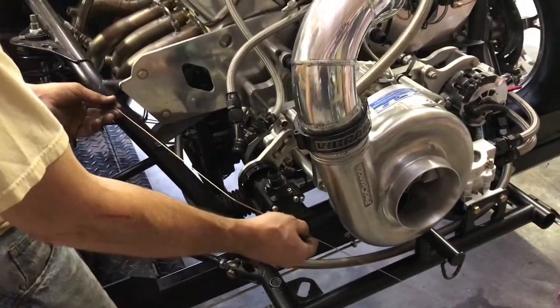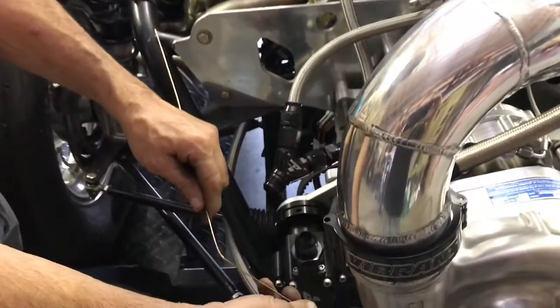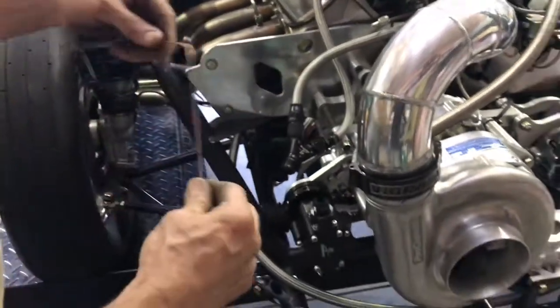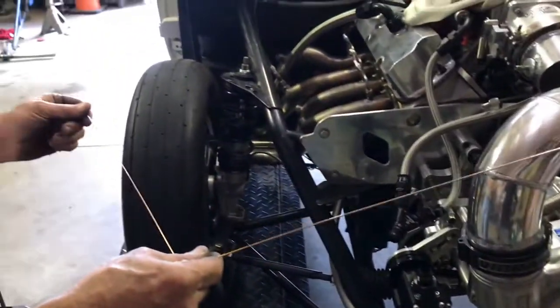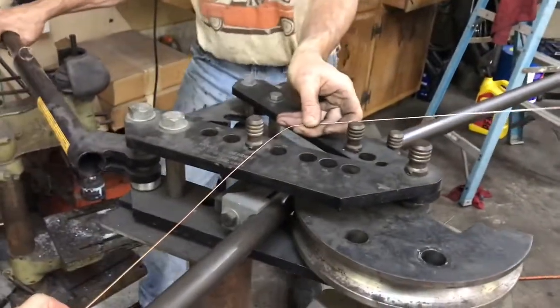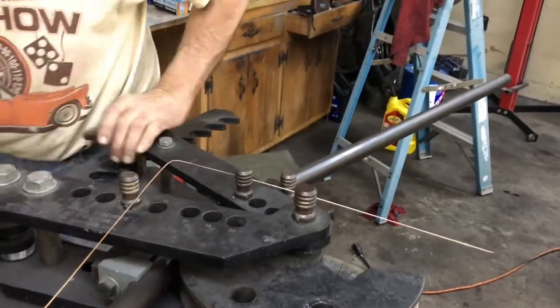The tank's going to be up here. Move it in and around. And this will protect the pump and the tank. So let's go inside. We're going to make it out of 1 1/4 inch. We'll go inside and bend it on the pipe bender. So we're going to get this pipe to about that angle that we bent the rod to.